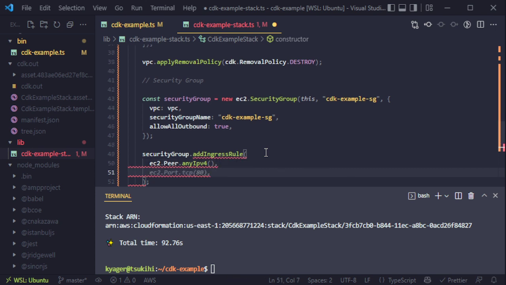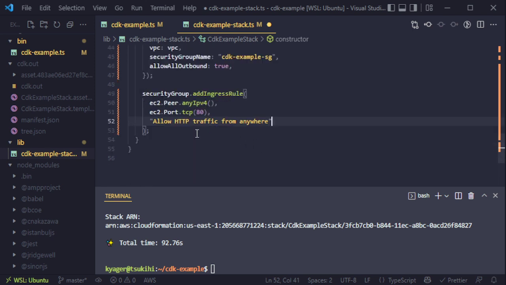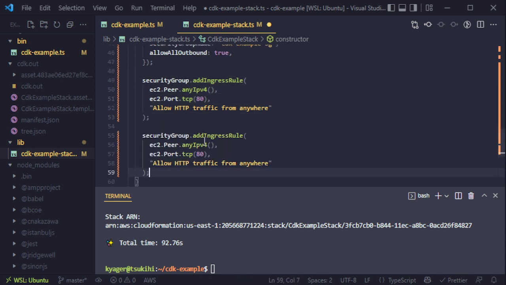Next is the port, which should be 80, and then the description: allow HTTP traffic from anywhere. So that'll add an inbound rule for HTTP. Go ahead and copy this block because we want to add one for HTTPS as well. So we can just change this to 443 and allow HTTPS.